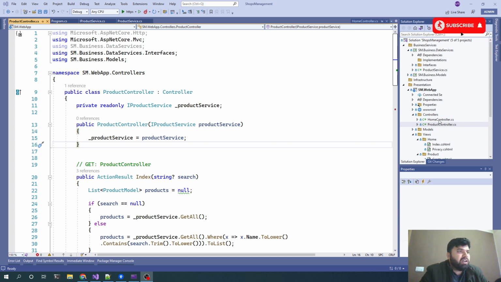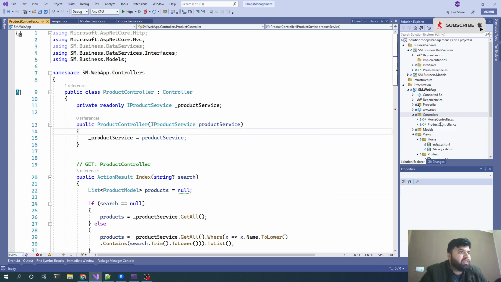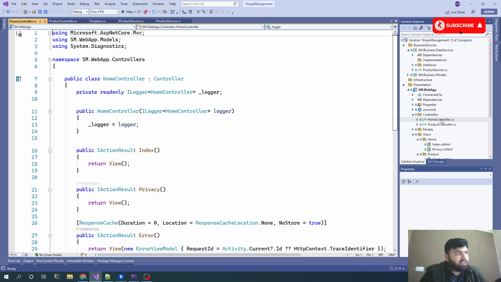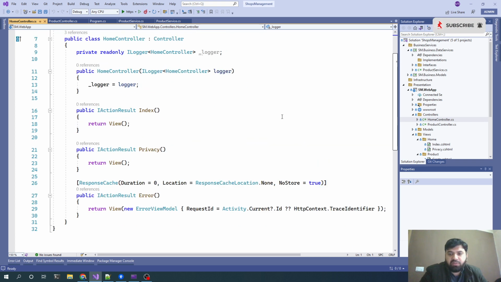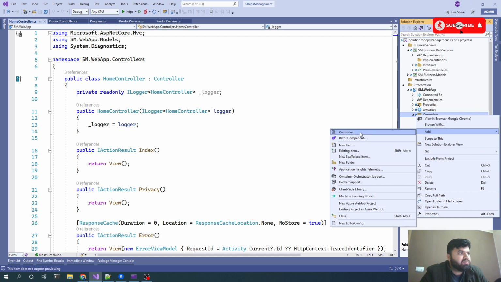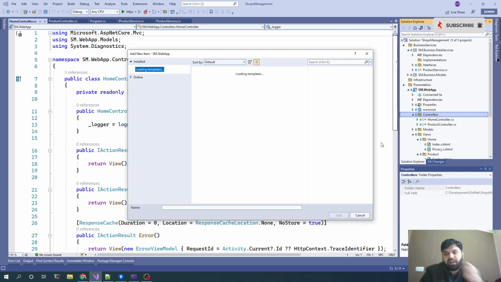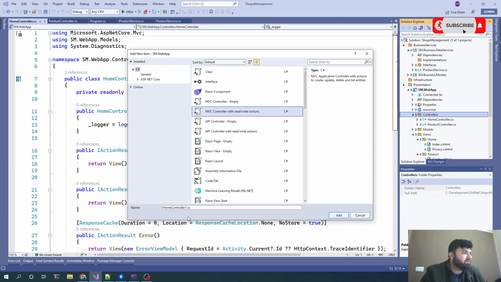Okay, so for that one I will quickly go and add a new controller. We can also use the home controller, just in case, because we are doing nothing in the home controller. So let's say we are utilizing our home controller as a part of adding a store. But let's say we add a new controller. We will switch to home controller at the end. We can do that at any time. So I will name it store controller.